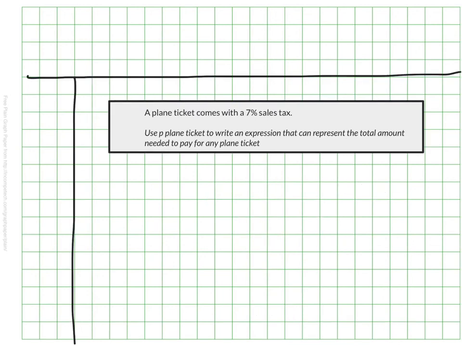And we're going to leave you with one to try just to write on your own. You don't have to solve anything. I just want you to set up the expression right here, right? So a plane ticket, we're going to use the letter P to represent plane ticket. A plane ticket has a 7% sales tax on it. So just write the expression, similar to what we did the first example of the video, for how you would show the total cost for a plane ticket, even though we don't know what the original price was, just the expression that we could use to help us calculate the total when we include the sales tax.